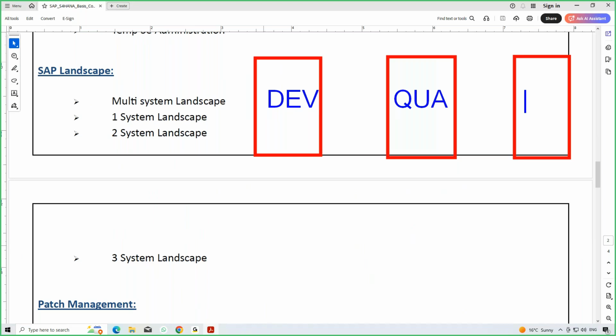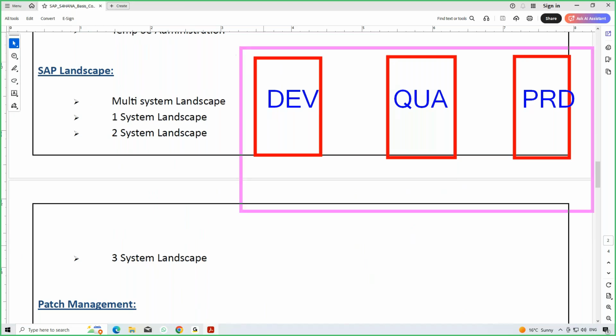So the combination of these three systems is called landscape.